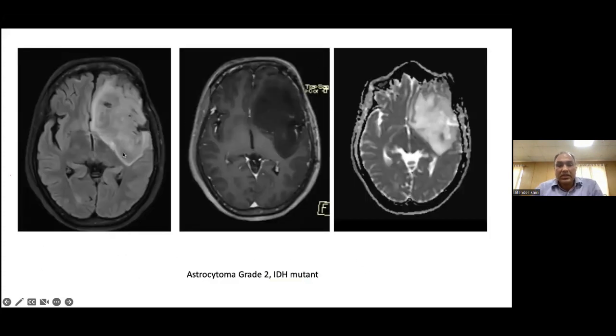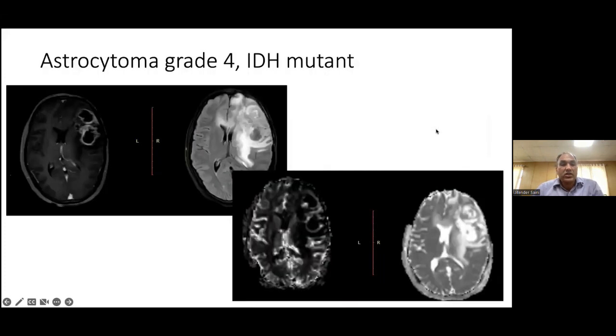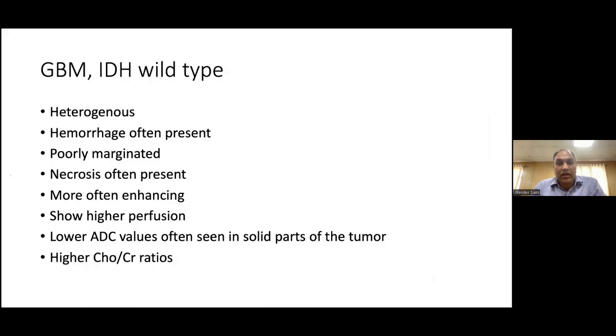I give this as an example, another example. Look at this marginal hyperintensity. Overall the lesion looks hyperintense, but the margin looks slightly more hyperintense, not showing any enhancement, hardly any area of restricted diffusion. It's an IDH mutant astrocytic tumor. Whereas in a grade 4, there is heterogeneous, dirty looking enhancement, a lot of necrosis on T2 weighted images, and FLAIR also, it's a very heterogeneous lesion, a lot of edema around, higher CBV values, which gives you a diagnosis of grade 4 astrocytoma, which previously used to be called glioblastoma.